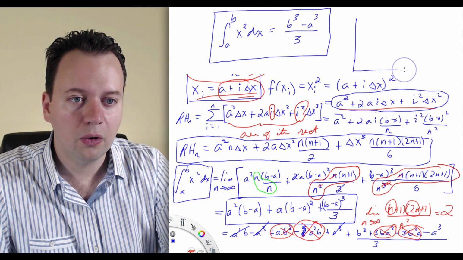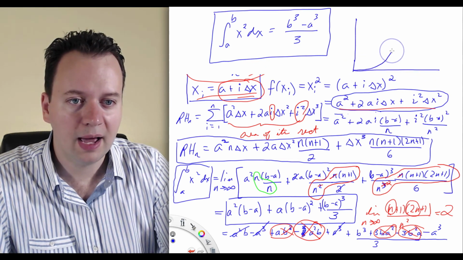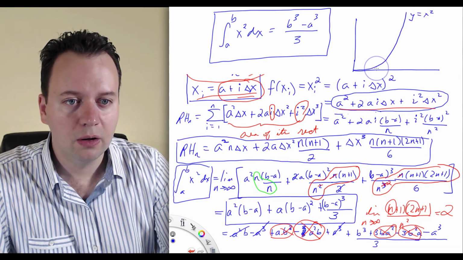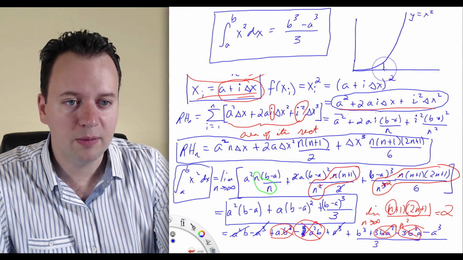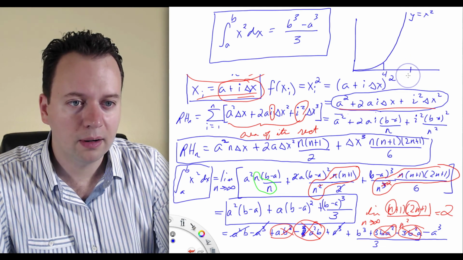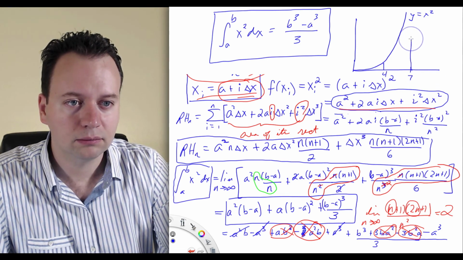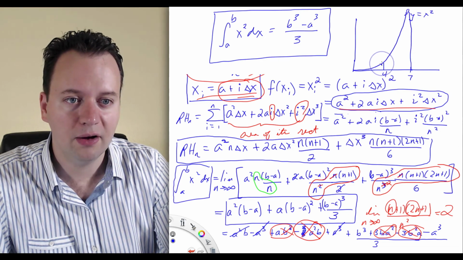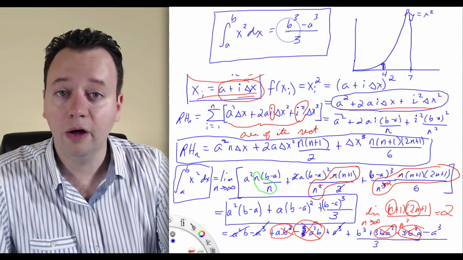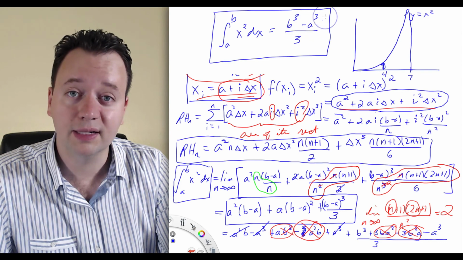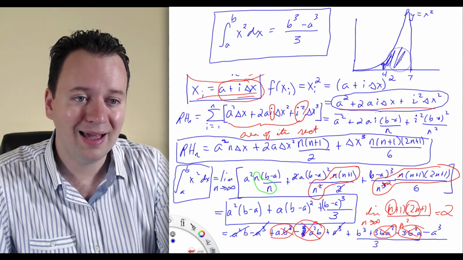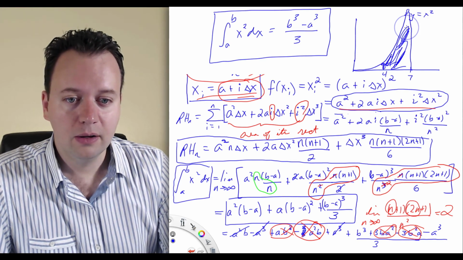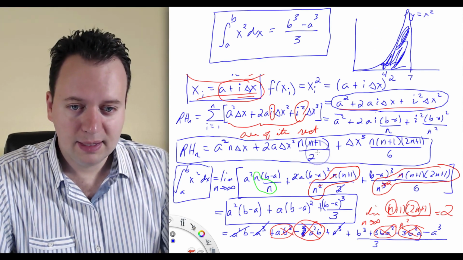So earlier I suggested, well, what happens if we have the graph y is equal to x squared? What's the area between 2 points? So maybe between 4 and 7. So the height at 7 would be 49 and the height at 4 would be 16. Well, you would do 7 cubed minus 4 cubed over 3, and that would give you the area underneath the graph. So pretty amazing technology.